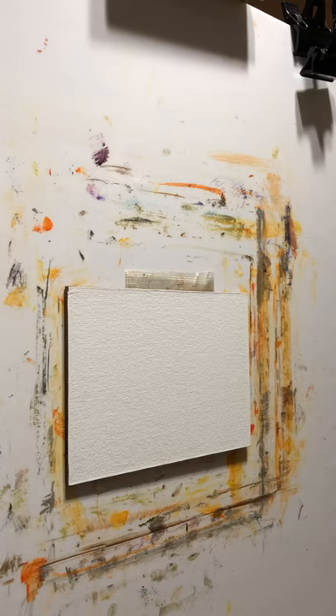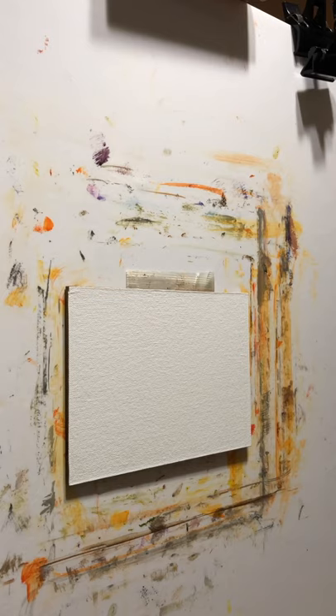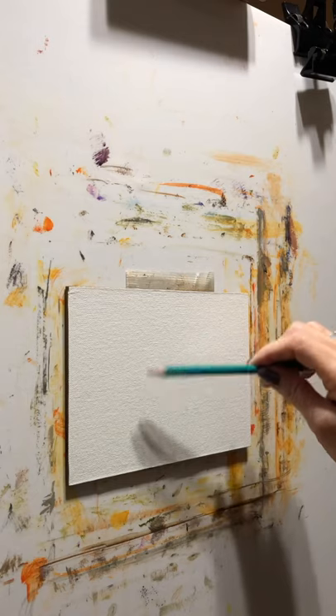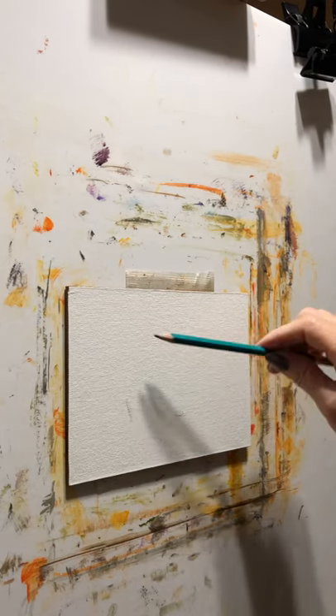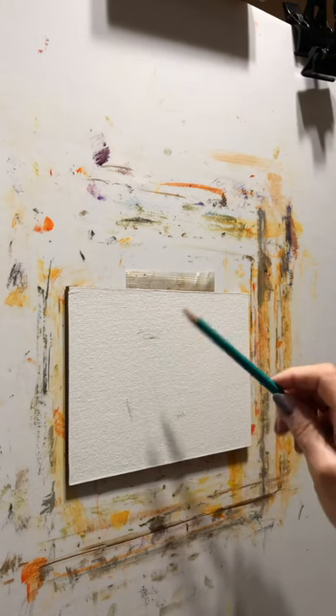I'm still learning this tripod — it's a little difficult to adjust up and down. I'll show you at the end. It's just an apple I set over here. It's part red, part green, and the shadow is going to be part of my composition — I like that a lot. I prefer not to dead center when I have one object; I prefer for it to be offset. The shadow will be part of our composition, so we'll try to keep that apple offset.